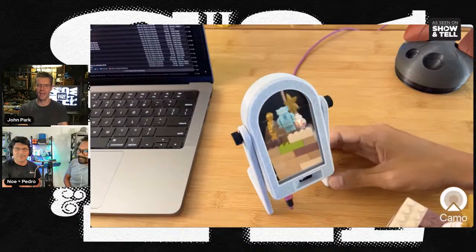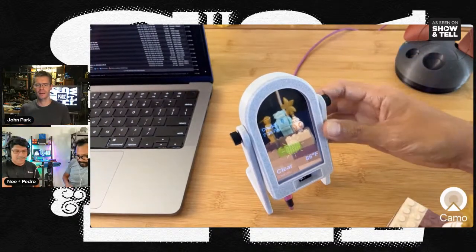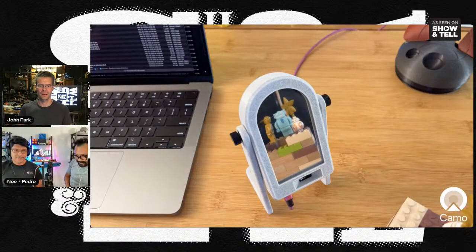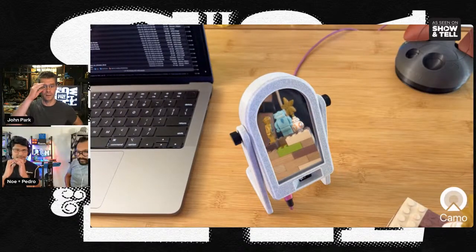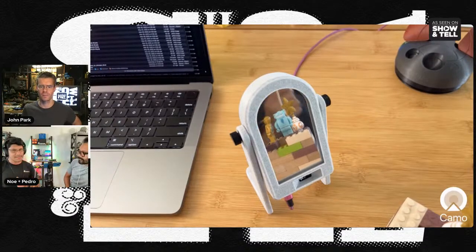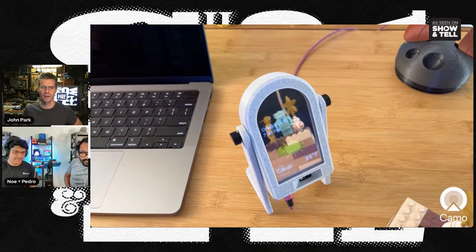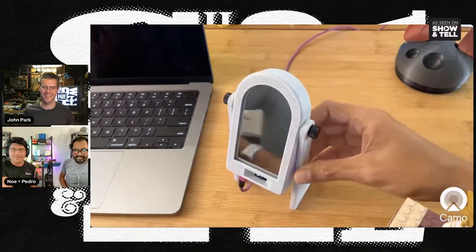I don't think I've ever seen a magic mirror done in such a small form factor, which is pretty cool. Yeah, actually, I got inspired by one of the thermostats, the Nest. One of their latest ones is a circular thing, and it has that mirrored film. And I was looking at it and it was like, hey, it does auto shut off too. So I was originally going to make it a circle, but I went with this shape because it works out better in portrait. Yeah, it looks like a bedroom, like a dressing room. Yeah, exactly. It's a small size.